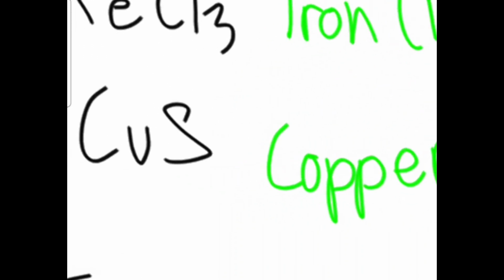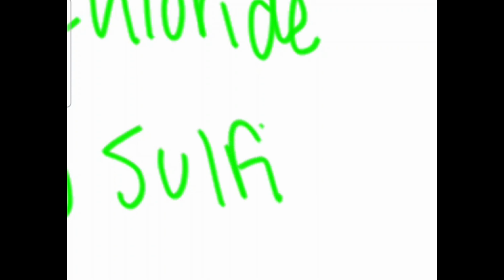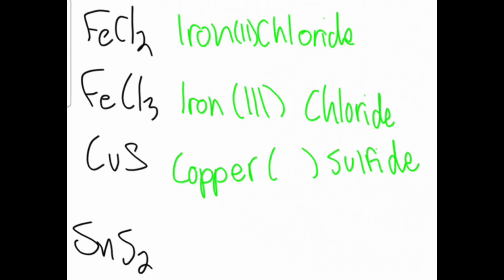Okay, we know Cu is copper. We're going to leave a bracket there. And we know sulfur is S. So we're going to write sulfide because it's an ionic compound. Oh, I wrote that wrong. Oopsie. See, even I make a mistake. I kind of messed up the previous take, so I cut it, and we're going to do this again.